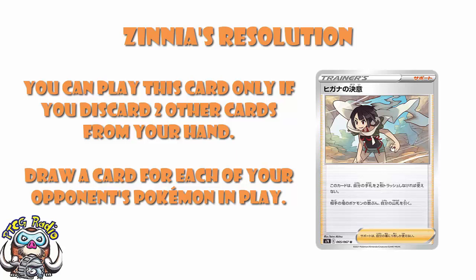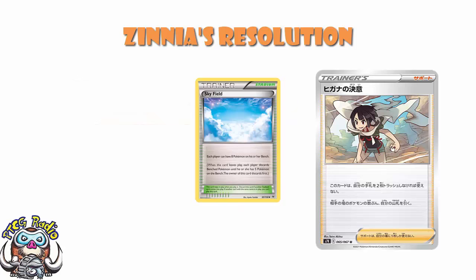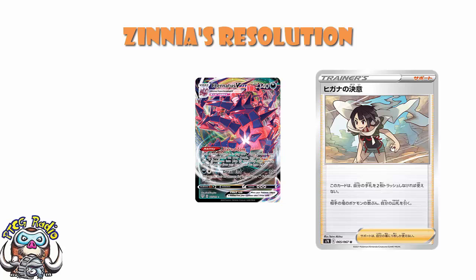Now, if for a second we indulge ourselves and head over into the expanded format, we got Skyfield, and Skyfield will mean that you can have up to 8 bench Pokemon, 9 Pokemon in play. So there is an argument that you should play Skyfield with this, try and bait your opponent into letting you draw more cards. But even in the standard format, we've still got Eternatus, and we keep expecting Eternatus to fall off. We keep expecting Eternatus to not be as good moving forward, but the fact of the matter is, it is still doing very well over in Japan, and there doesn't really seem to be much sign of it slowing down or stopping anytime soon.